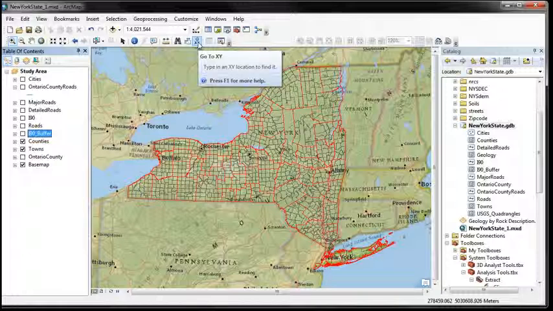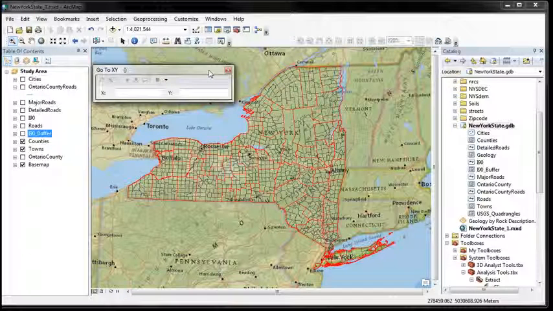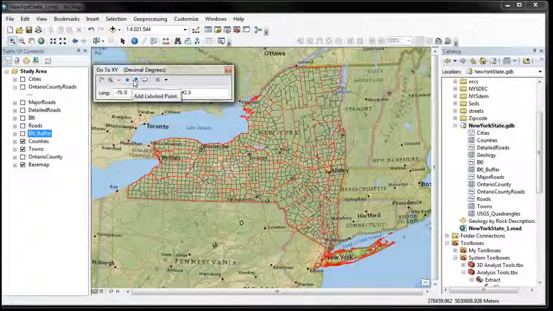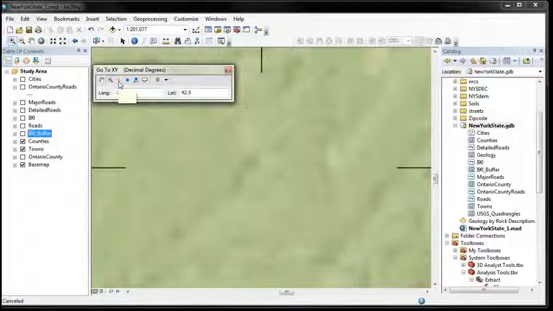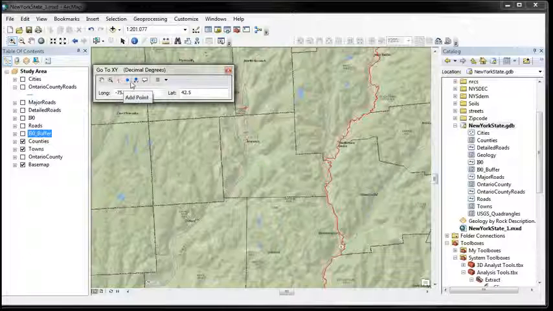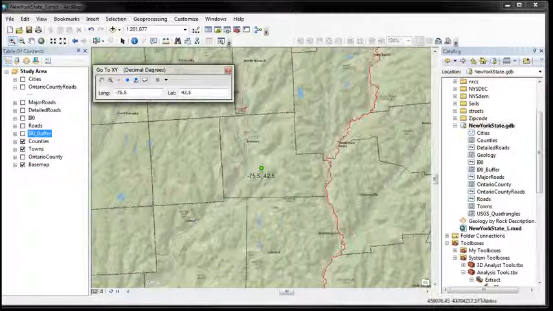The Tools toolbar has an option that says Go To. If you click on that, it will actually take you to a point on the map. It will put a point on the map for you. I can make sure my units are in decimal degrees. Minus 75.0 and 42.5. Okay, so I can put in decimal degrees. It's showing this up here. This is what it is, and then I can hit my button to say flash, and it will show me where that location is on my map. I can also zoom to it and then flash the location. There it is. I can also put a point there, and I can label a point in there with the ID.